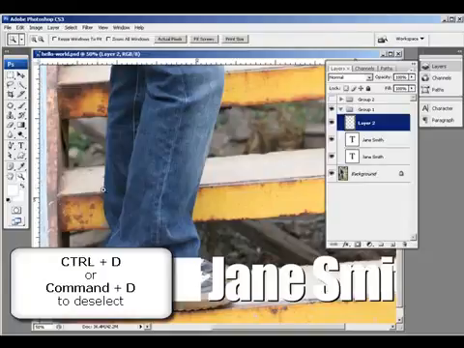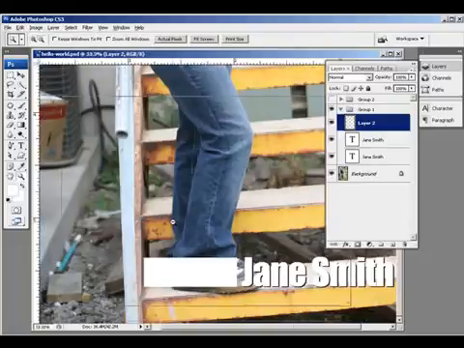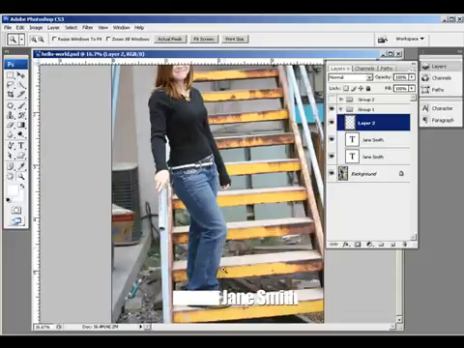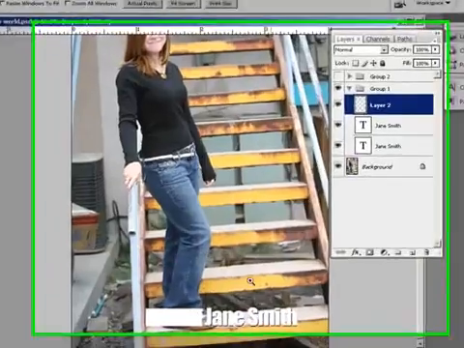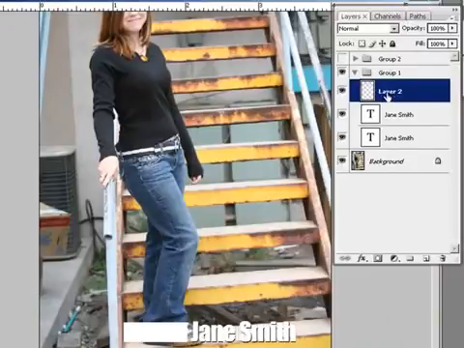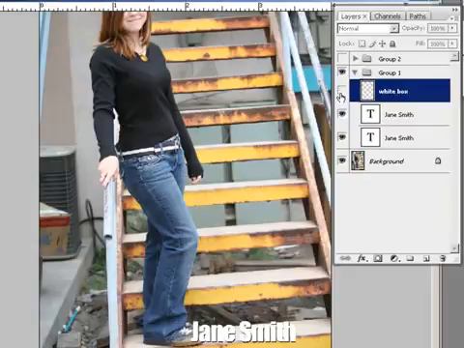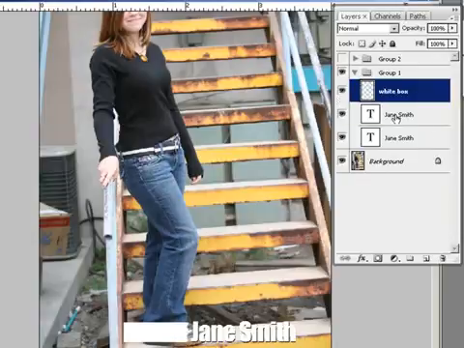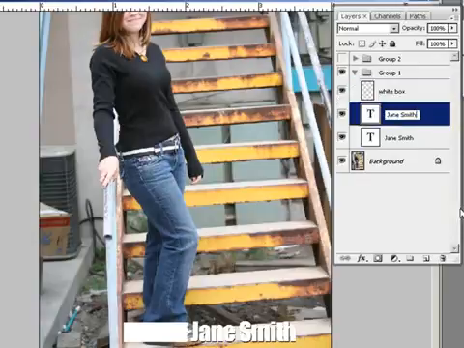Click the Zoom tool, hold Alt, and click to zoom out. And now you can see we have this rectangular graphical element that's now in Layer 2. So I'm going to double click right here where it says Layer 2, and I'm going to call this the white box. Hit enter. Now that it's labeled, I know that this is my white box layer. I could even do that with Jane Smith here. I'll call it Jane Smith white text. That way things are more organized.